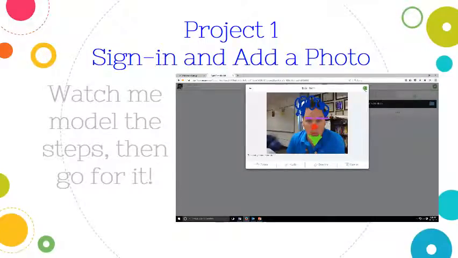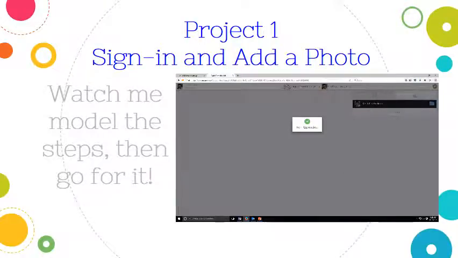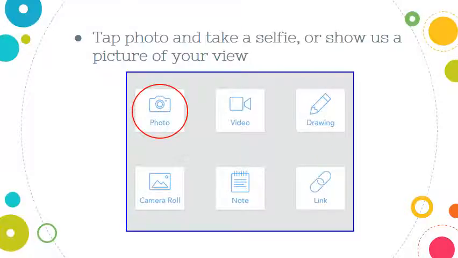So now I'm a student. I've created this content. I click OK, and it uploads the item, and now gives you an option to do some more. Okay, it's your turn. So let's take a photo. Let's see who's learning about Digital Portfolios 101. You've joined our class, and you're in Seesaw. So take a photo, take a selfie, show us a picture of your view and what you're looking at, and let's get to know each other a little bit to see who's learning about this.